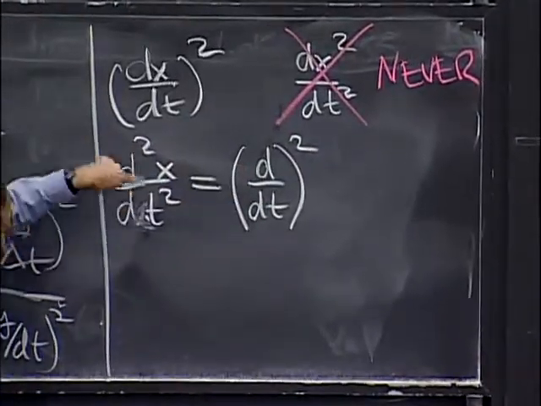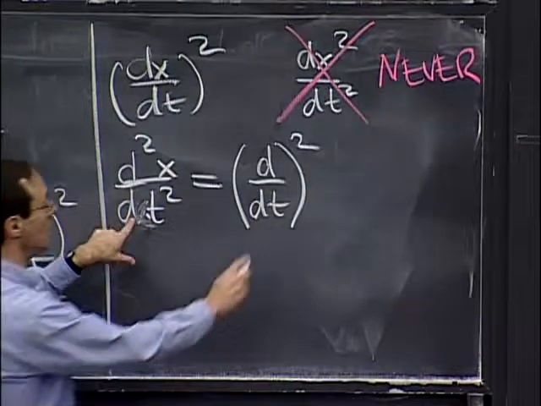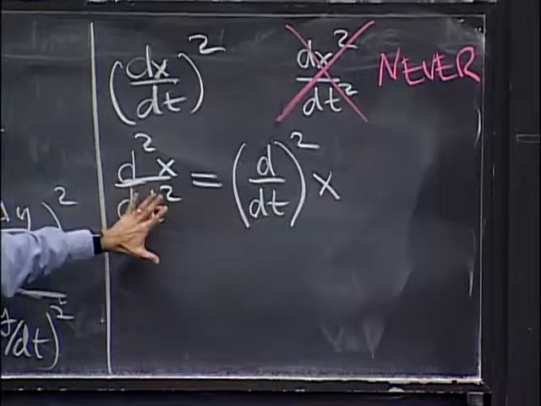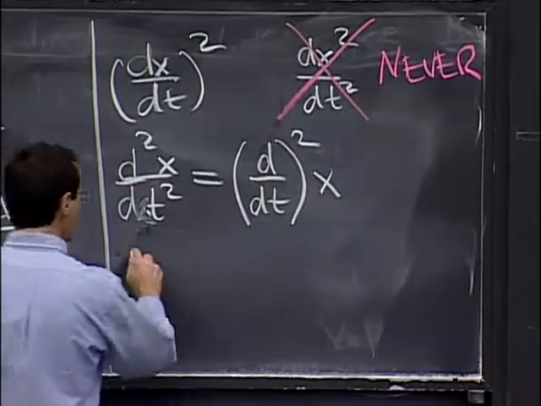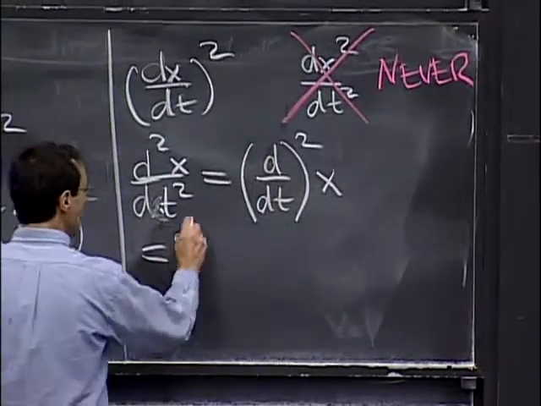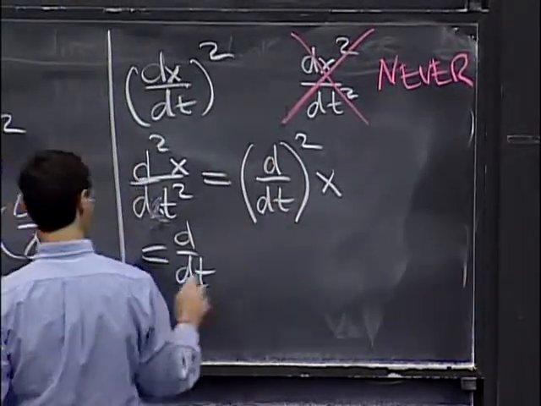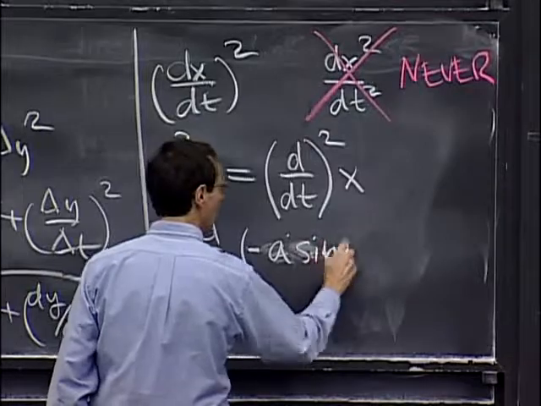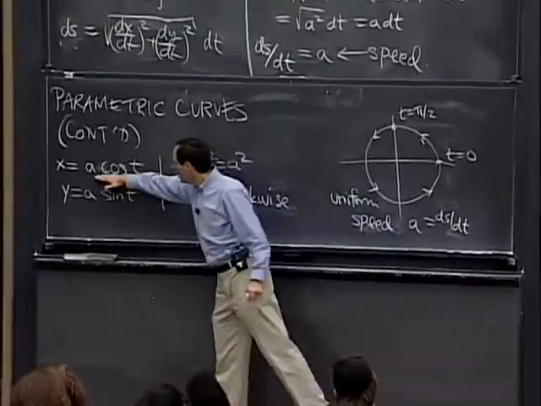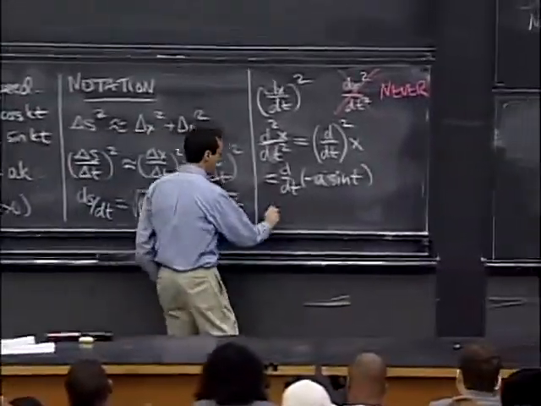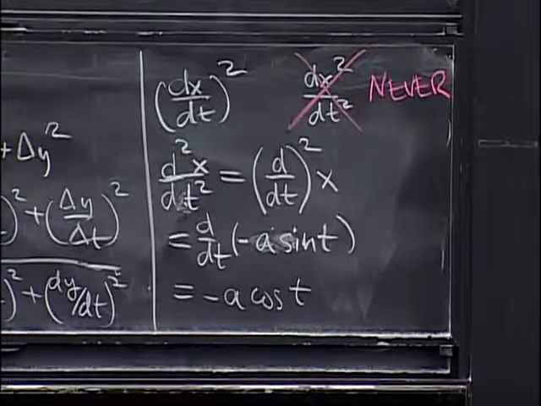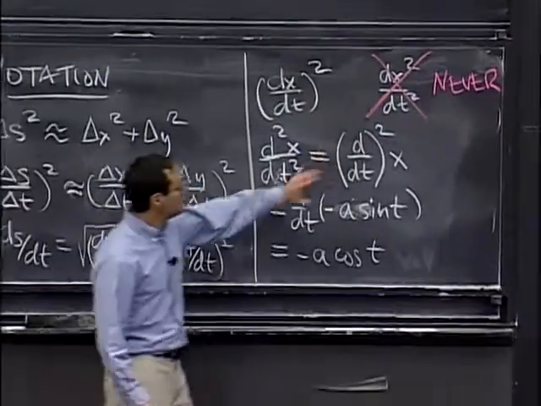And you can see the squares came in and squared the two expressions. And then there's also an x over here. All right? So that's legal. Those are notations that we do use, and we can even calculate this. It has a perfectly good meaning. It's the same as the derivative with respect to t of the derivative of x, which we already know was minus a sine t, I guess. Not this example, but the previous one, right, up here. So the derivative is this, and so I can differentiate a second time, and I get minus a cosine t. All right, so that's a perfectly legal operation. Everything in there makes sense. Just don't use that.